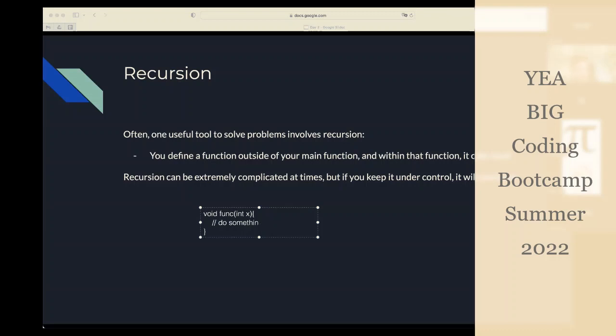And the way you do recursion is also very simple. Recursion is essentially the act of calling a function within itself. So if I say func returns 1 plus func of x minus 1, this would be a recursive function. It would basically call itself over and over again until, okay, let's say we have a corner case: if x equals 0, return 0, and then we do this. This would be a recursive function.